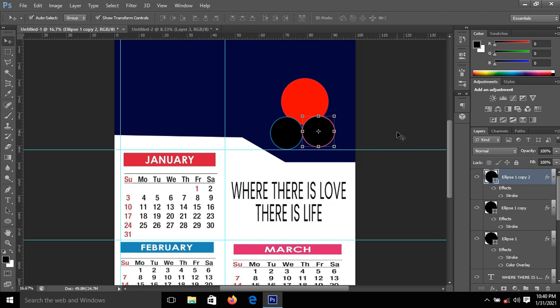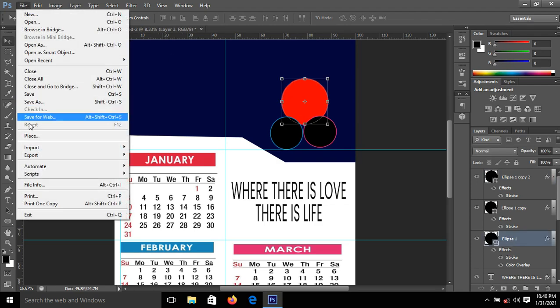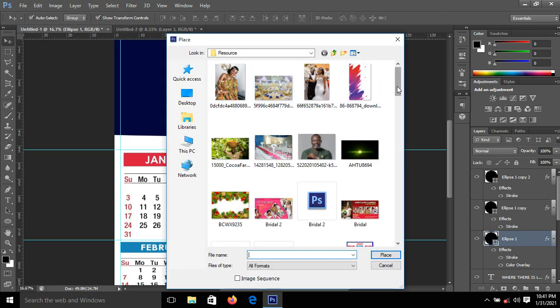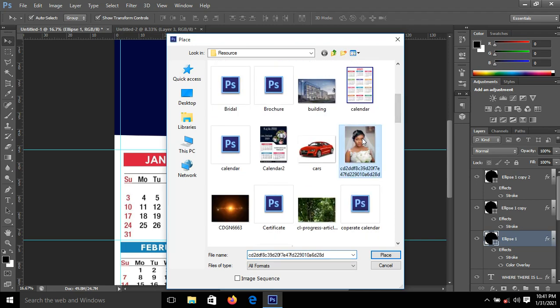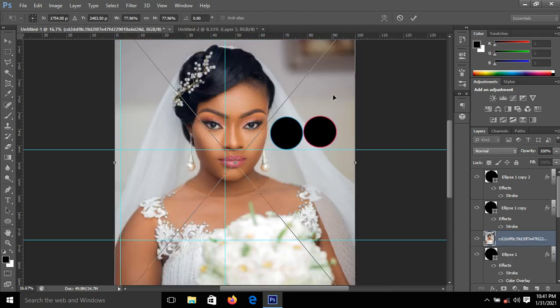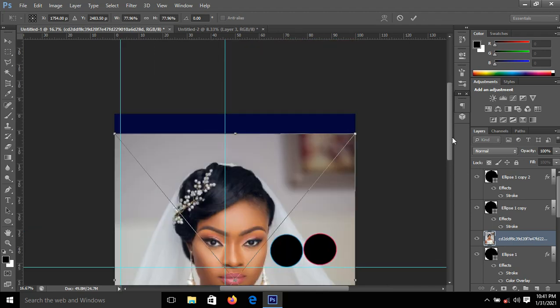Good. So the next thing is I will introduce my images. Alright, so I'll go to the first one and then select my image, go to File, click on place. Good. So this is my first image. All the images are for academic exercise and nothing else. The image is too much, so I have to reduce. Press Ctrl T to transform it.